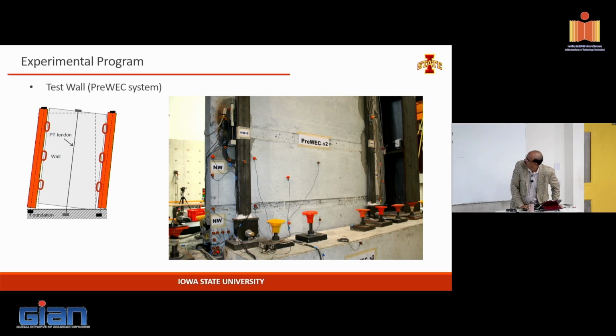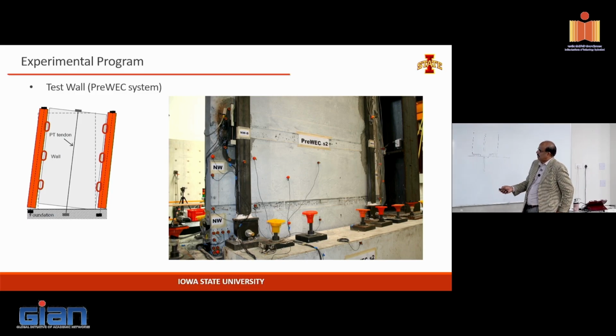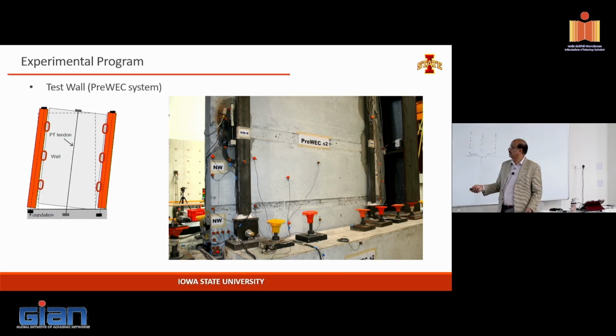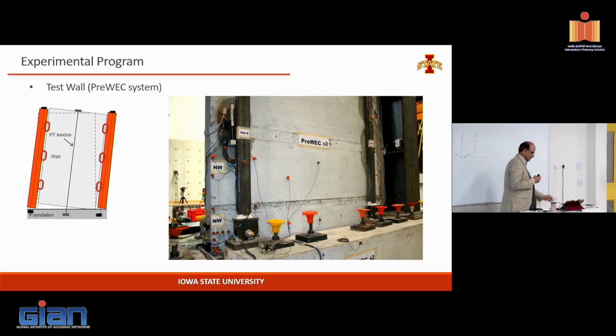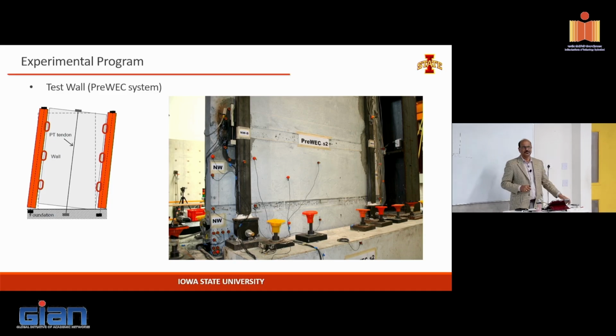Let's see, this is another Prevex system. In this particular case, we did another variation, so we were looking to see how many variations we can bring in. Here the wall is actually 75 inches, or 2.2 meters, but we put this column, you can see it's a pin-ended column, with connectors attached to it, so that way we maximize the lever arm of the wall. So if you have space to incorporate details like that, you can do that, okay?